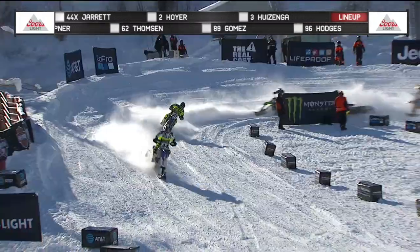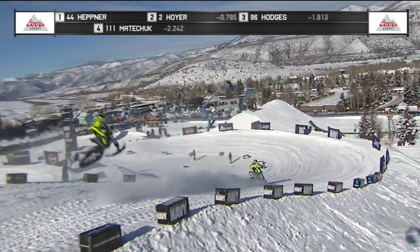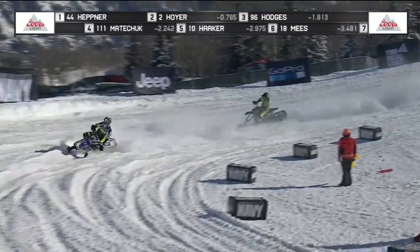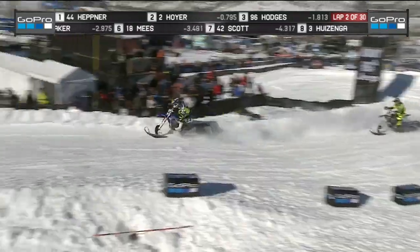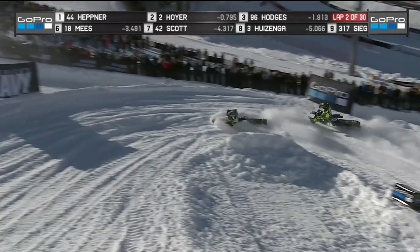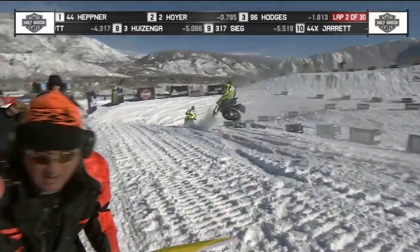Look to the inside. We talked to a number of the athletes, and they said that inside line at times can be a little greasy with the ice underneath. Nolan was so fast in seating, and Brock is just right on him. This corner is where you're going to see the passing. These guys are coming in so fast.